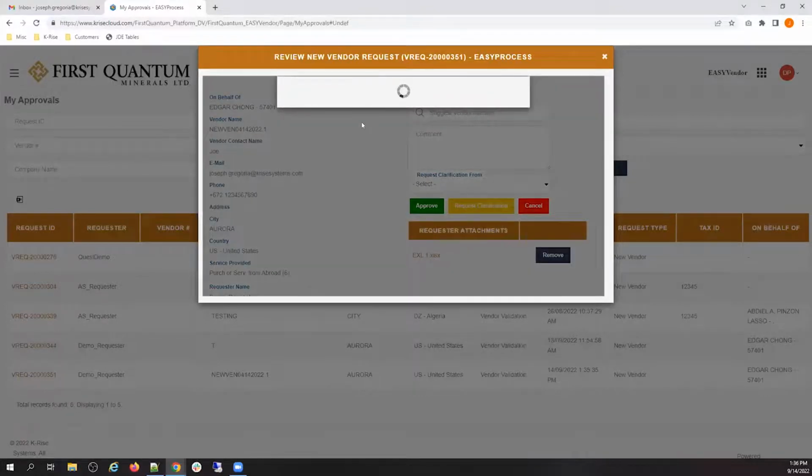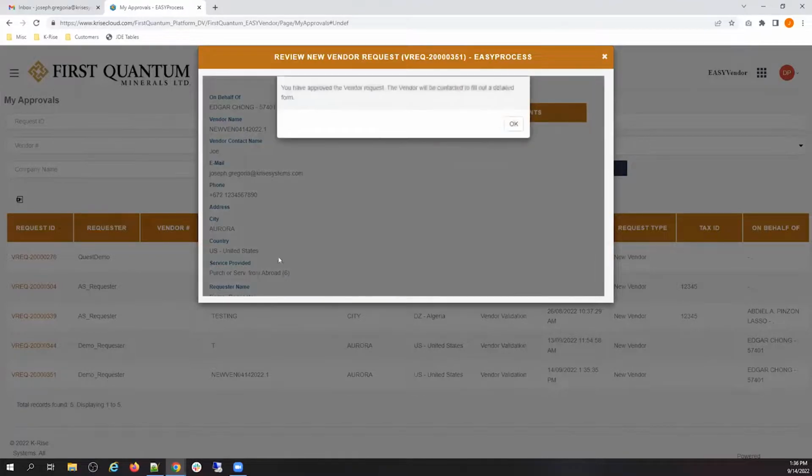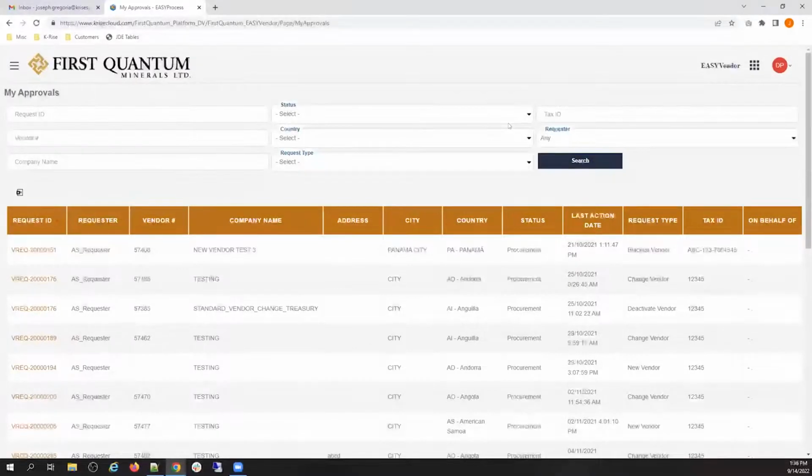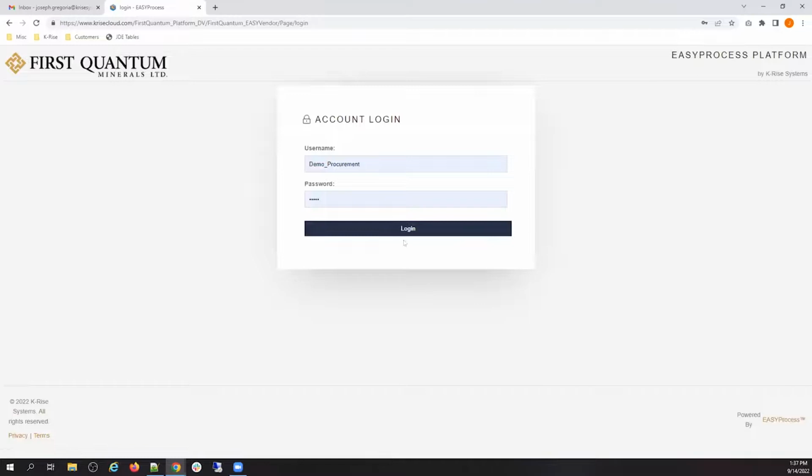So I'll just approve it. And what happens at this point in time, we actually create a vendor record in JDE with just this very basic information. And this is created as a VP type record, vendor pending. It's done that way so that if some important process that needs its own chain of approvals depends on having this new vendor number, we can at least get that vendor number before the vendor is completely onboarded. And that way it helps to reduce delays and wait times to get these records onboarded.